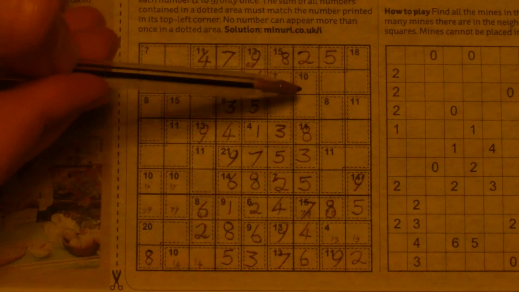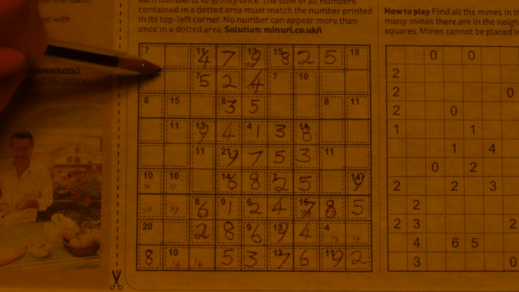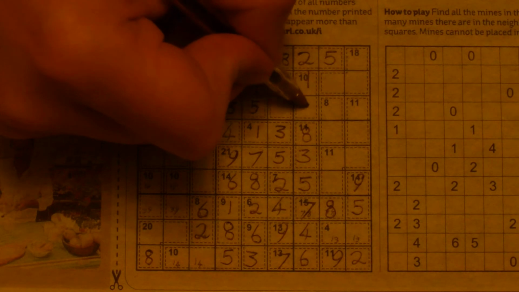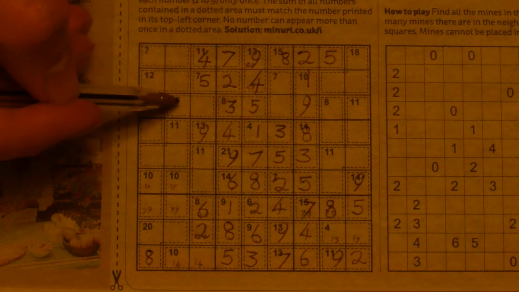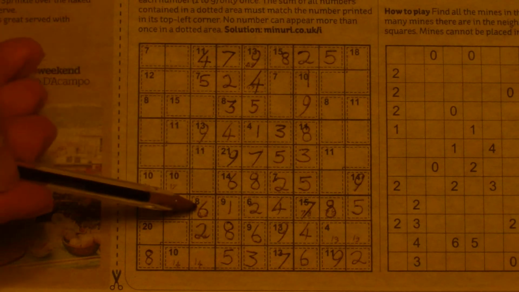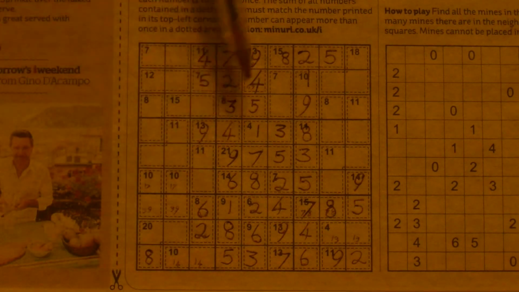And that just leaves 1 and 9 to make the 10. That has to be 3 and 9, so that's the 1, that's the 9. Which means this can't be 6, 9. Well, I've already got a 6 and a 9 in this column, so that space can't be 6 or 9, so this can't be 6, 9. Now I have a 9 in this row, this can't be 6, 9.